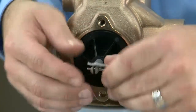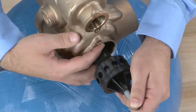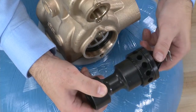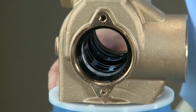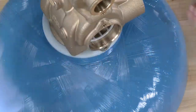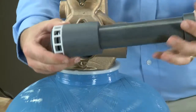We repeat what we did and use the drive link pin to help pull our lower piston out. The end plug holes in the 2900S piston assembly give you the added backwash of the single casting unit. The 2900 does not have these holes in the end cap. We can then remove the seals and spacers the same as we would on the upper piston, using our hook for the seals and the larger puller tool for the spacers of the lower, using the same procedure of pressing in the plunger in order to remove the spacer.